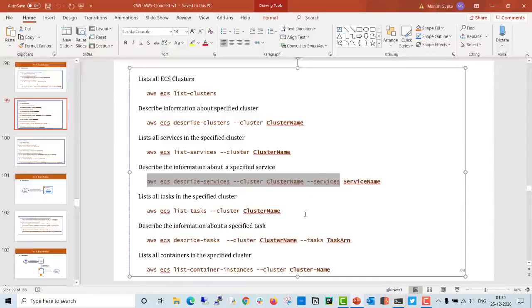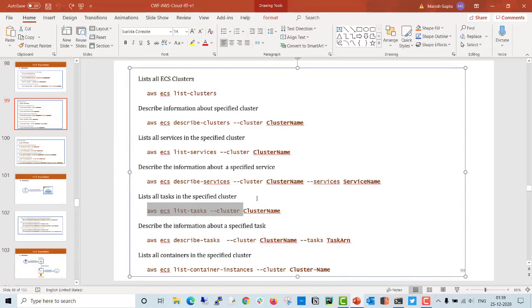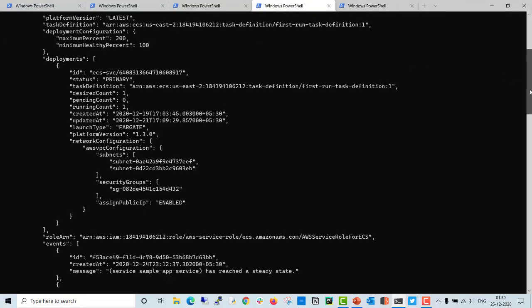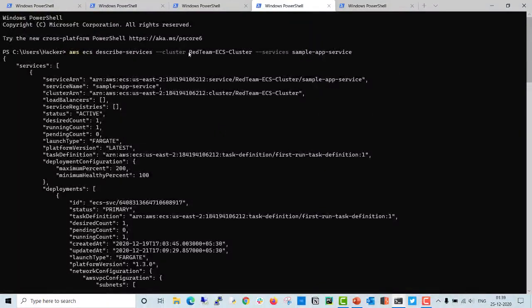Now let's move to the second thing, task. When we're talking about ECS, we have a service, we have a task, and we have a cluster. Service basically defines how many tasks you have in this particular service. A task is a standalone activity. If you want to run something standalone, without creating a service, you can directly launch a task. Let's see how many tasks there are. Okay, sorry, I just copy this one, open a new tab, paste it here. You have to specify the cluster name. So I'm using this cluster name here.